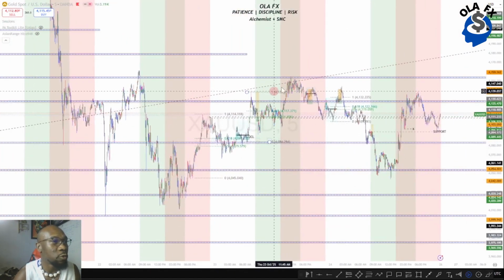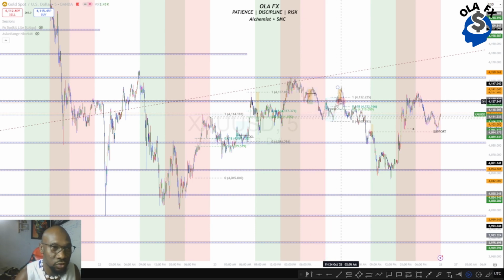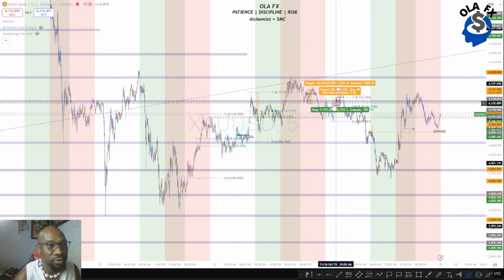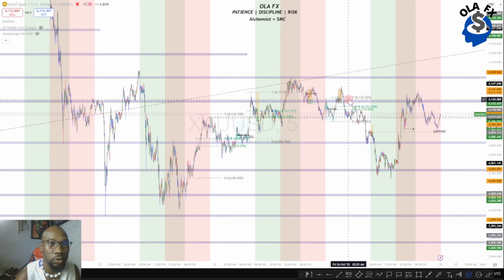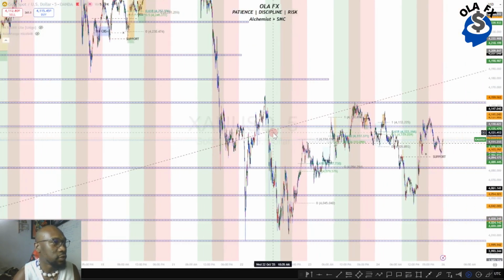Now, this trend line was a 4-hour trend line. That was how I was supposed to expect a lot of sells here, but ended up buying from reaction zones. That was why I was just only catching 2:1 RRs. So that very day I didn't follow my sellers because of probably a lot of things happening, and I ended up catching small trades. So that is it for this week.